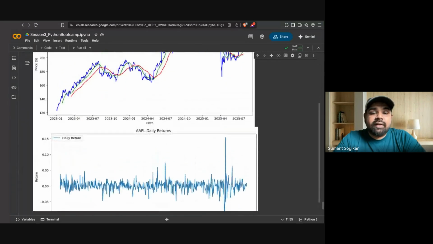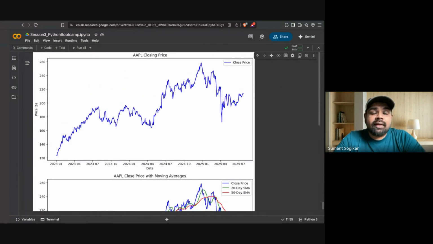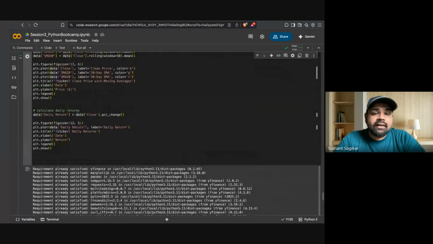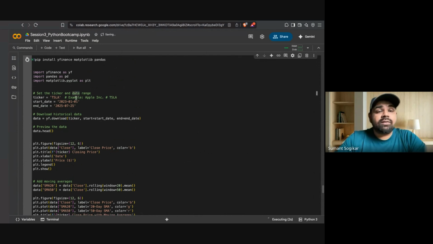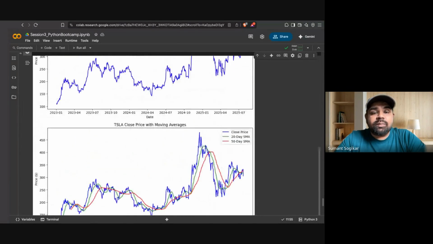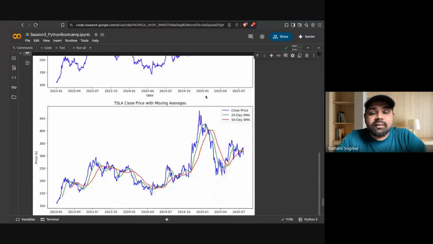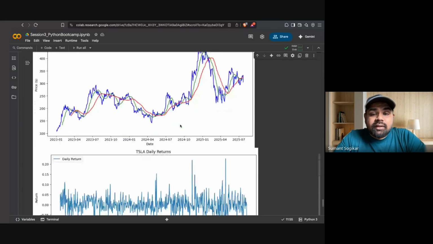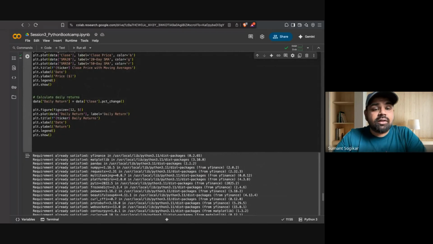Okay, this is a very dynamic library where I change the name of the ticker and it will give me those. So I can go ahead and change it to TSLA, which is Tesla. And if I want to know the Tesla prices from the last 2 years, okay, it gives me this. This is how the price of that stock is. It gives all the trends and everything. It's more useful in financial analysis and all.